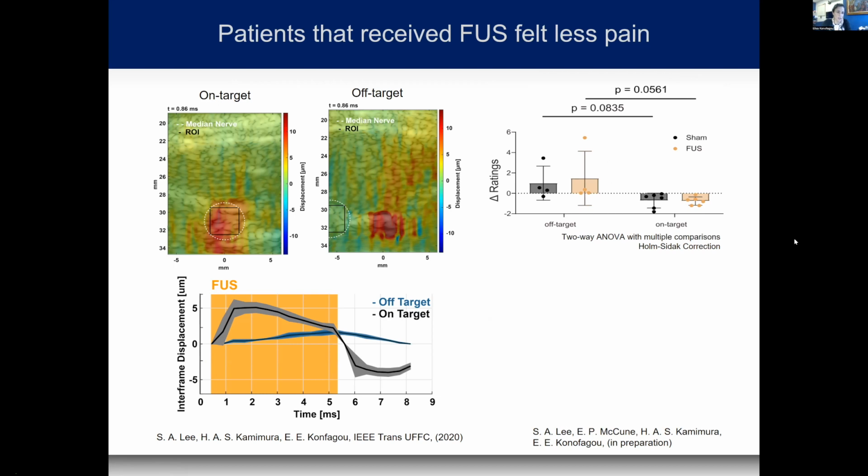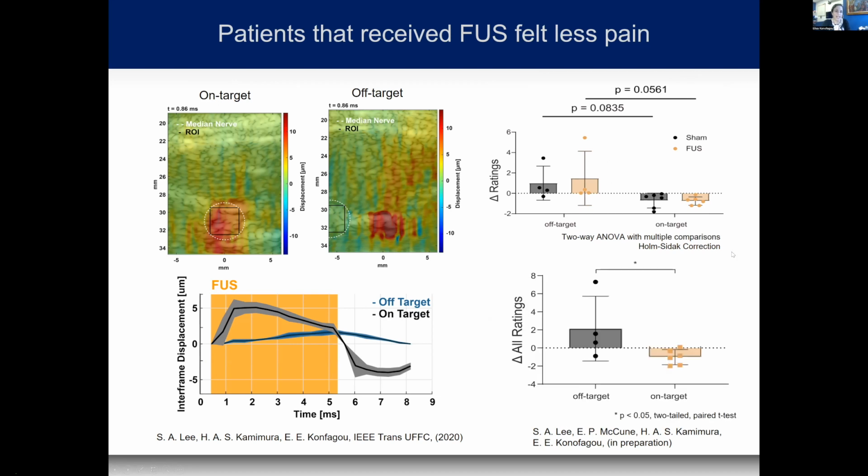This is something that also verbally, after a few days, the patient will come back and say that their pain was alleviated, and that lasted over time. And again, for all the ratings, I think we did about 10 subjects here. Overall, we had a modest significance, but nevertheless, a suppression of that pain. And so in that upper plot, is it different from the sham?